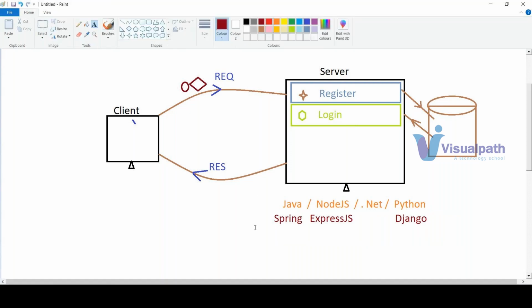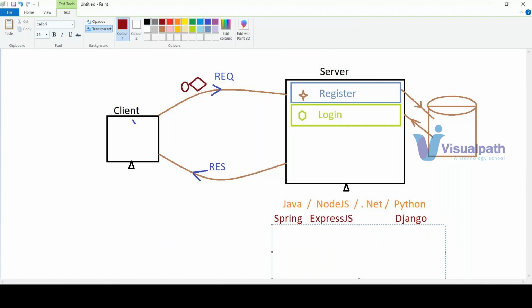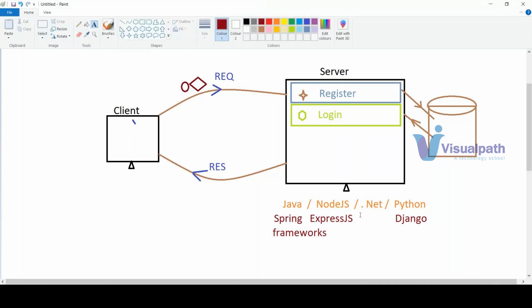These are called frameworks. First of all, they are not programming languages. Java, .NET, or Python are programming languages, but frameworks are not. They are built on top of a certain programming language, but they make the programmer's work easy. In simple words, if it takes 500 lines of pure Java code to develop some server side application, then it may be done in just 200, 250, or 300 lines if you use the Spring framework.